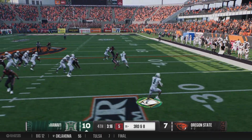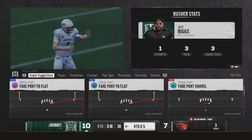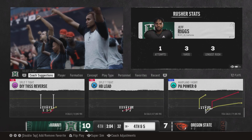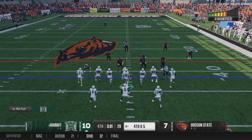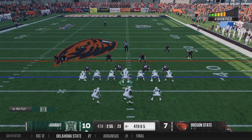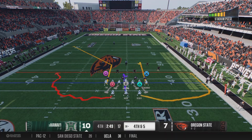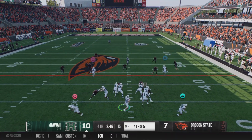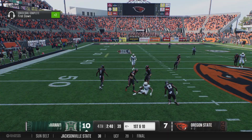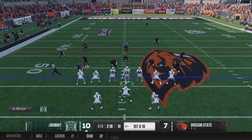On the option. He'll pitch it. Dances away from the D. They stop him after a short game, probably just wanted to mitigate the losses with 4th down coming. Offense in the sumo set with the big boys. They're throwing for it on 4th down. No, he just flat ran over it. And they wrap him up, but not before he's got enough for the 1st down. And the Rainbow Warriors have this offense rolling.